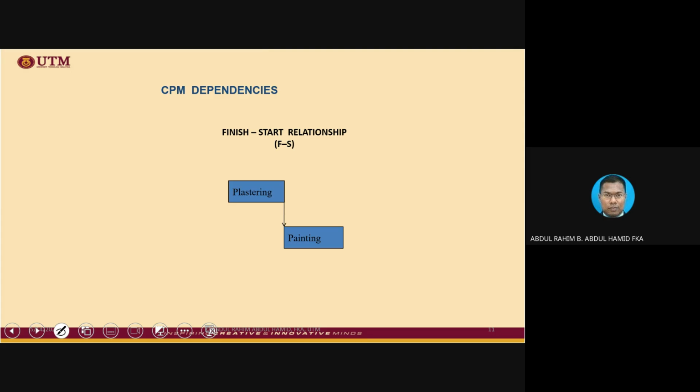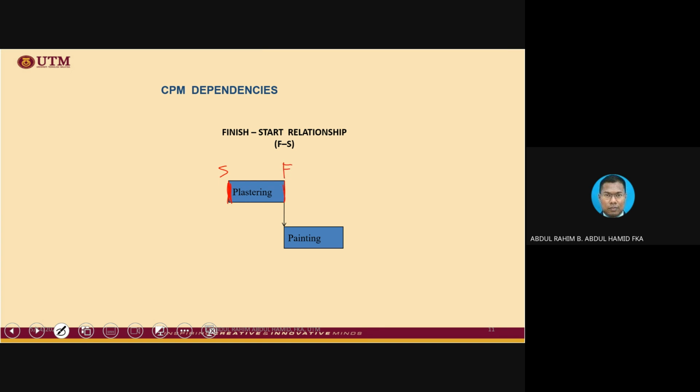For instance, again, this is just a revision. We already covered the relationships many times. Let's say the finish to start relationship. We can reflect this as a bar chart or even an AON or PDM diagram. If it is a bar chart, the left side of the bar reflects start. The right side of the bar reflects finish.